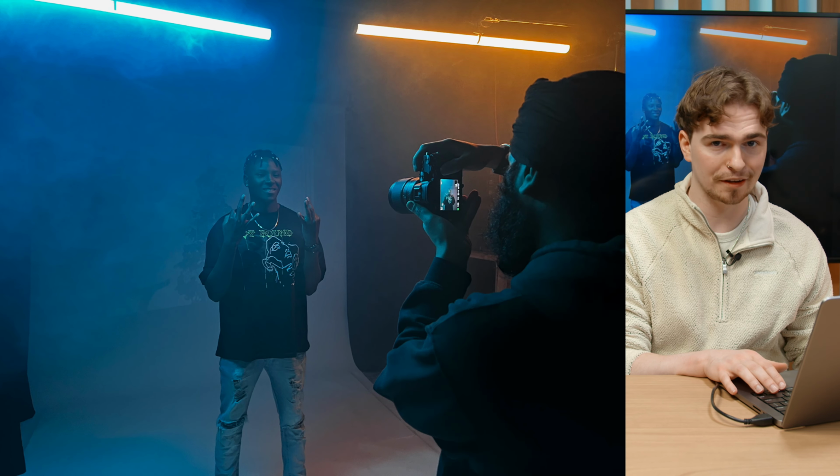I think it's good. You're seeing a lot of detail, especially in the roof here. It's not being lost due to the exposure of these lights blowing anything out. It's a little noisy, but that's not too bad. Overall, I think this is quite an accurate depiction of how it actually looked on set as well.